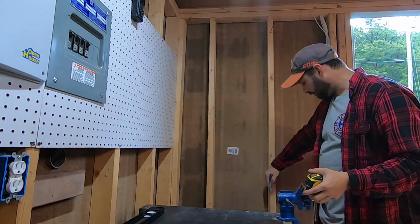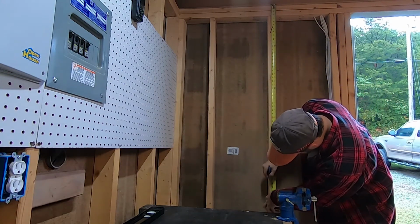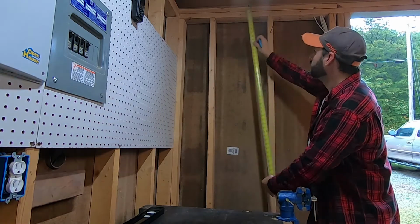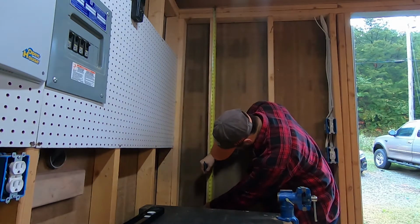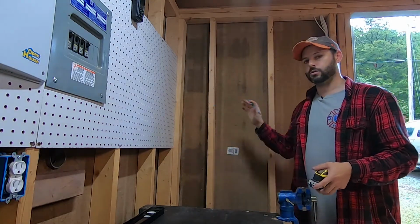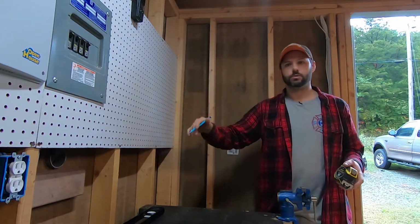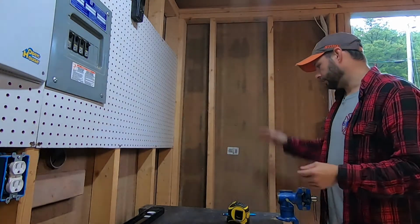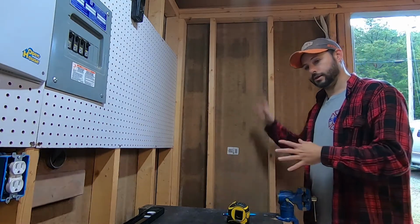So that'll bring us down to about 49 inches from the top here. So we'll go from 15 inches down to 49. And that should give me plenty of room to hang any kind of larger tools on here. The more easily accessible spaces, I'll put my common tools, screwdrivers, hammers, things that I'm always reaching for, and then maybe some of the tools like the levels and longer saws and things I'll put over here.